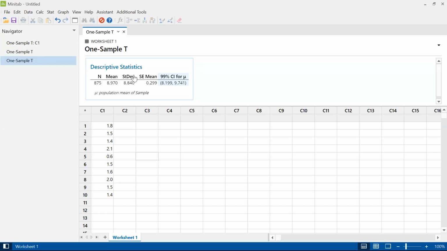But it's not that much wider, right? Here we are saying that it's kind of close to 9. Here we're still saying it's kind of close to 9. We just had to widen the range slightly. But this gives us a good idea that if we really want to know the answer to this question, we're pretty darn confident that the answer is somewhere in the 8s or 9s. And the reason is that our sample is huge.